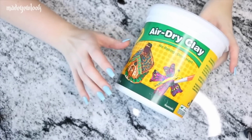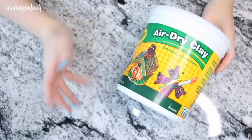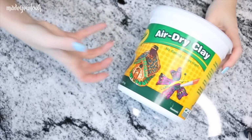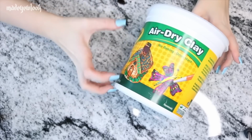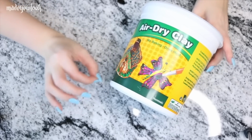Because I'm just making this heart for a video, I'm gonna be using the air dry clay. I used this back in, I think 2013, possibly even 2012, when I made my last heart. It works really well. It is air dry. It does take a couple days to dry if you're making it very, very thick. So keep that in mind if you want to make a heart that is going to be more heavy, thick, and you're gonna have for a very long time, you might want to go with a harder clay than something that stays a very little bit squishy.